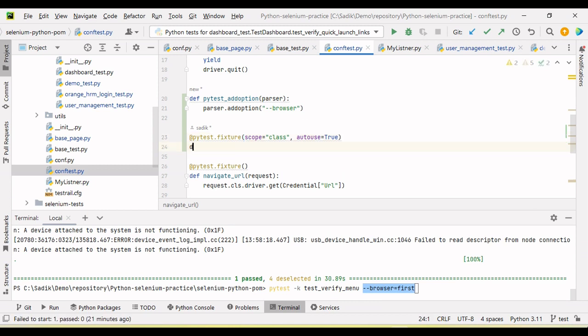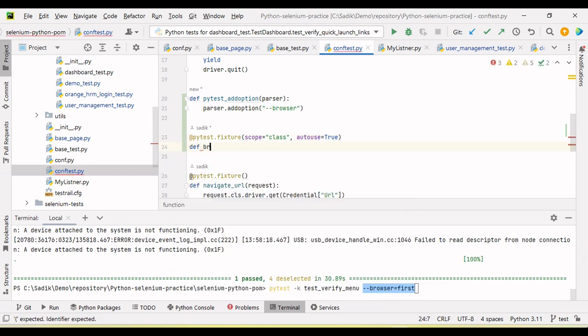Let me create a def, the fixture name, I'm giving browser_type. Here we can pass the request, where we will register the browser's value so that we can get it.